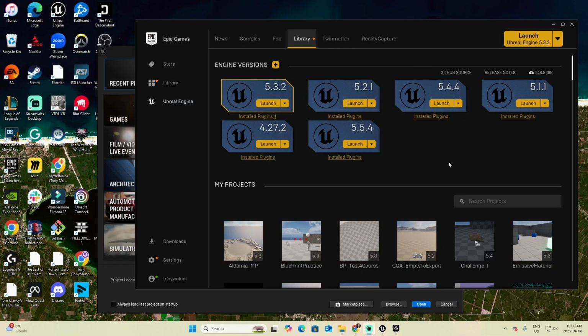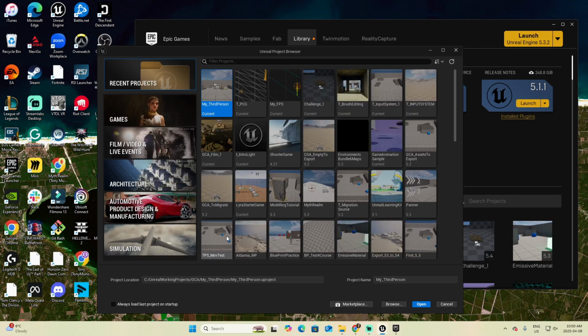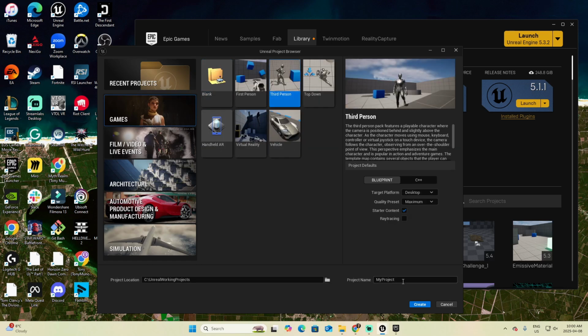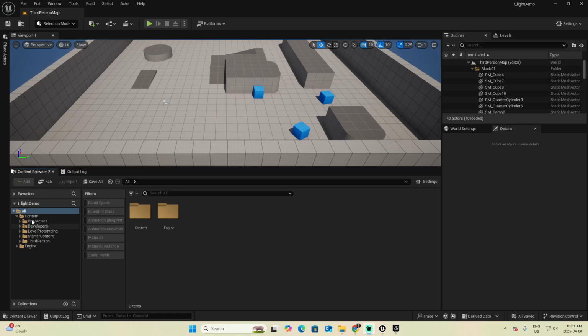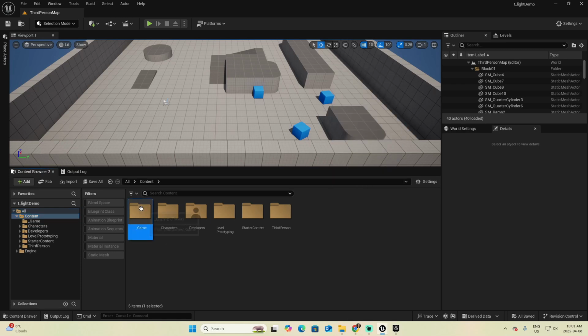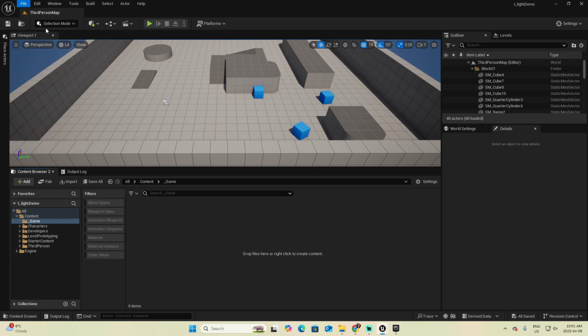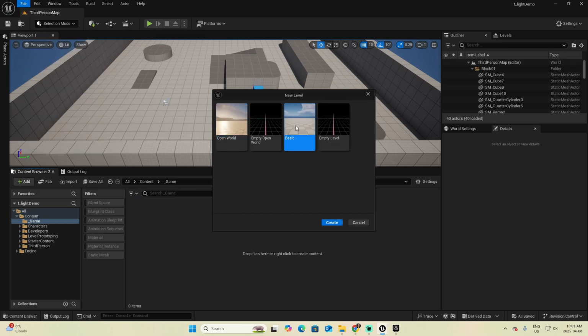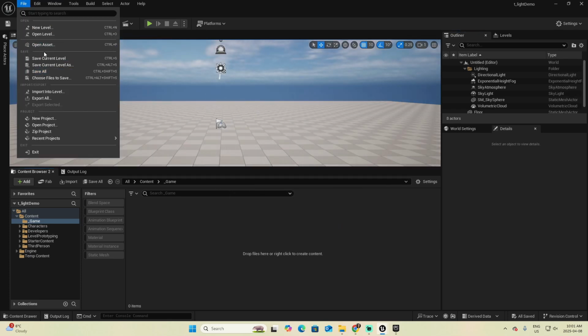Before starting this process, I selected a project in Unreal 5.4.4, though it can work in any other version of Unreal 5 or higher. I will select Games, Third Person, Starter Content, and let's name this project. Here's the default. First, I will create a folder called _game. And now let's add a new level, which will be a basic, and from there we're going to play with the lights. Save the level.